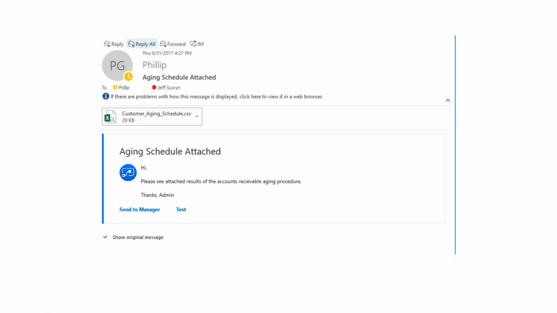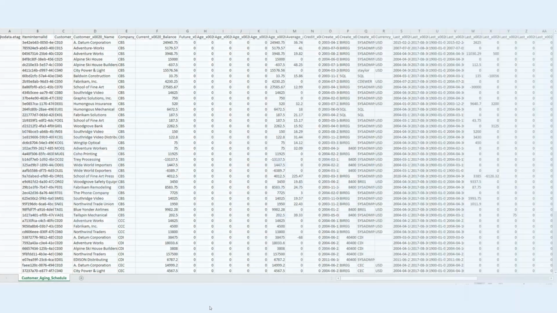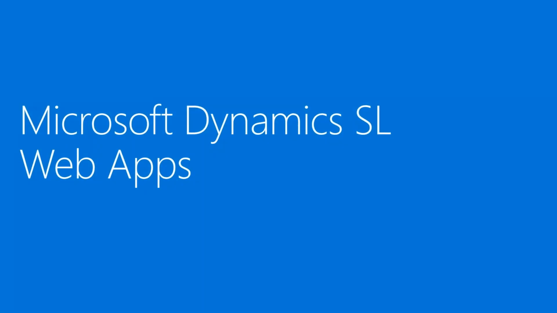Now, what I've added to it is a Power Automate that says, hey, whenever the aging process is run remotely, go ahead and make a copy of the aging and send it off to these people. So I've sent it off to this person. I purposely left every single field in there. I'm sure there's a lot of these fields you're not going to want, but just to show you, everything in your aging table can be sent to you. And then you can choose exactly what you'd like to send, remove those that don't make sense, and be able to receive that information. So it's a great way to share information, and it's really going after people who want to know what's going on with their customers and their balances, get more information, and go from there.